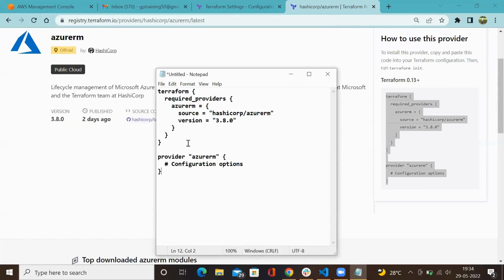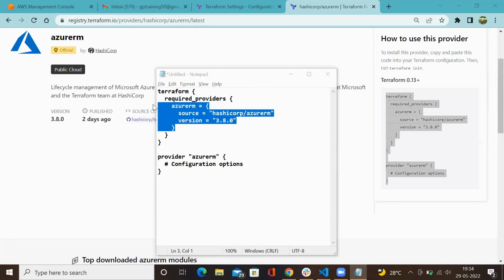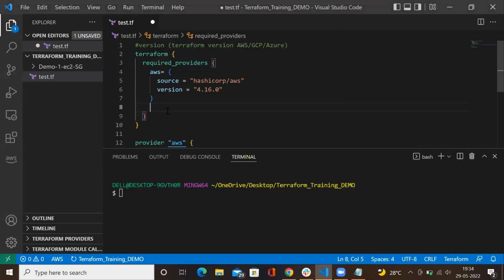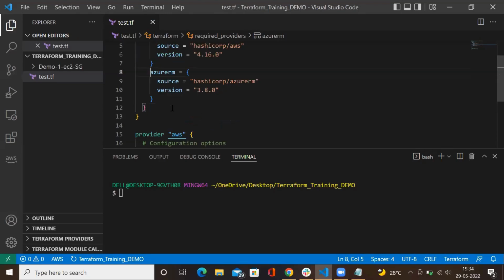Let's copy it, put it here, and azurerm. So we can configure Azure as well. If you want GCP, that too you can pass. Is it clear, guys?